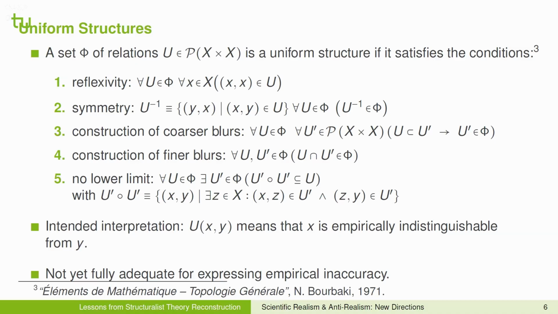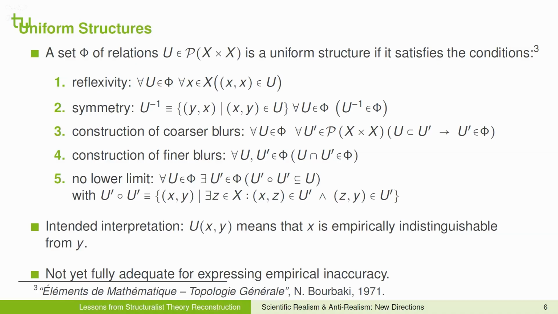On the other hand, it's clear that when I have a blur that satisfies that all our data points and theory confirm, so it's broad enough, every coarser blur will have the same property. But it's not clear that every finer blur will also save the data. So there's a distinction between defining coarser blurs and defining finer blurs, which is not covered in these axioms yet. So we will need some further structure.